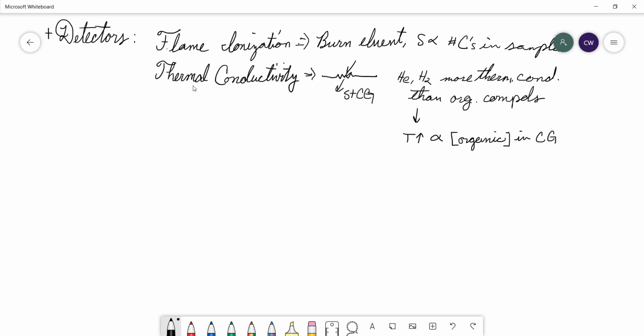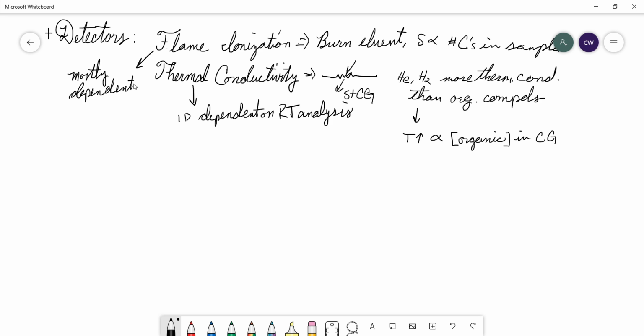So with thermal conductivity, ID is dependent on retention time analysis. In flame ionization, you get a little bit more information, but you're still mostly dependent on the retention time.